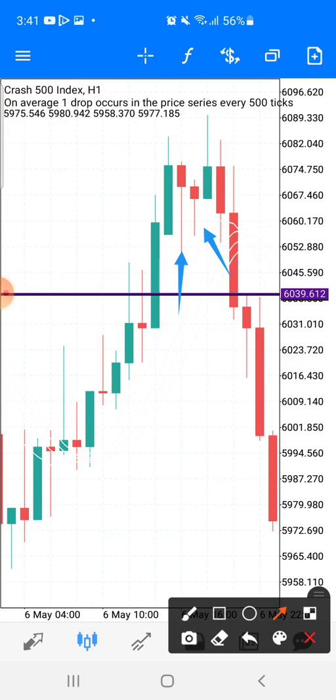I've told you before that once a hammer is forming on a resistance, it's not going to hold. It's not going to work. A hammer is a bullish candlestick pattern and is forming on a resistance, so the momentum cannot push the price up because it's forming at the wrong place. It's a downtrend and the hammer is forming on a resistance, so it's a clear no. It's not going to work.